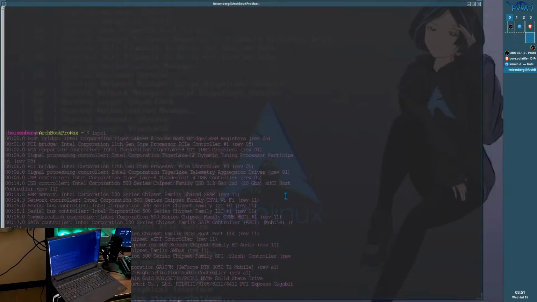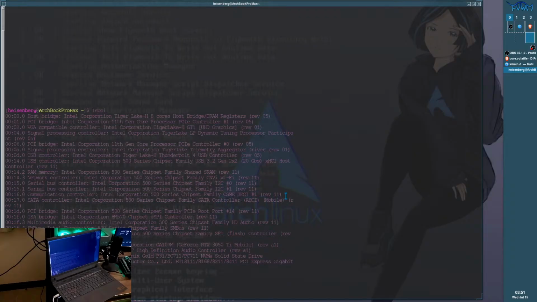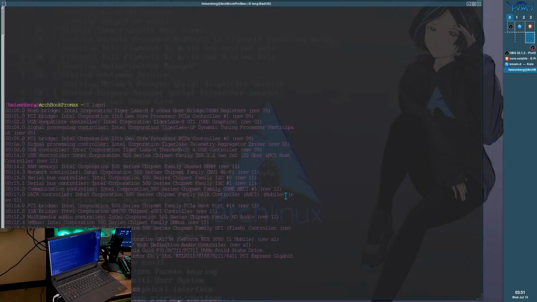CD into the new folder, not hello world. Maybe it's in D-lang actually. CD into D-lang, bad OS2. Alright, let's go ahead and begin with the first one. What we do know is that we need to do DMD or LDC2 or GDC. One of those will get us to where we need to be.